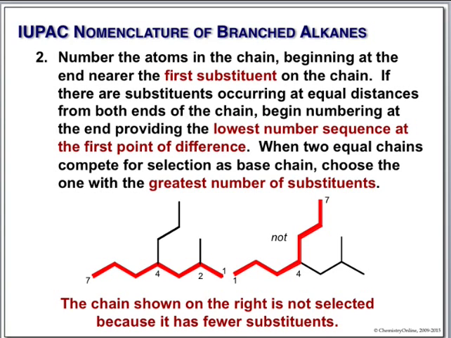Now, once you have identified your parent chain, in order to name an organic compound, you need to assign numbers along the chain. What we're looking for here is to start at one end of the chain so that we get the lowest numbers we can. If we started here, this methyl group would be on carbon 2. If we started here, our first substituent would be on 1, 2, 3, 4. So starting here is a better way. That will give us the lowest numbers.